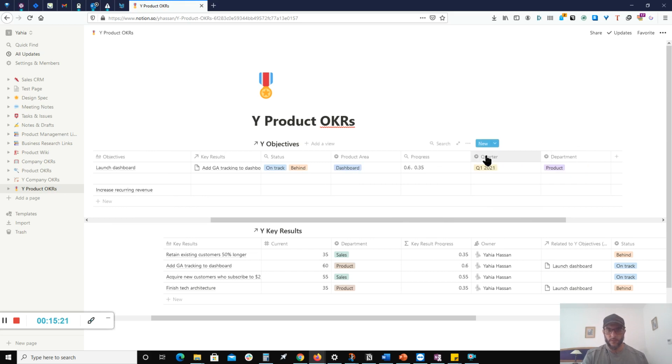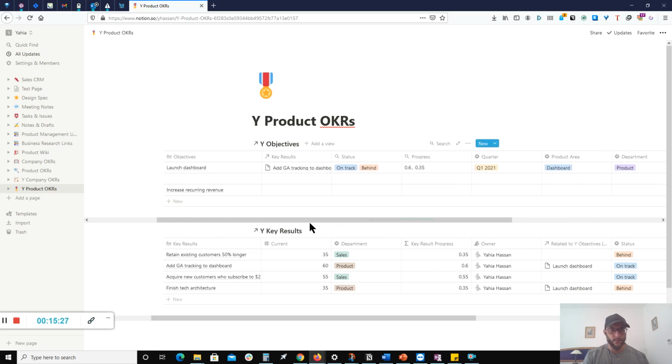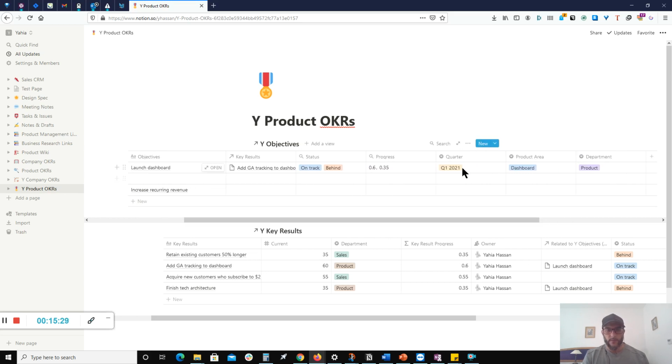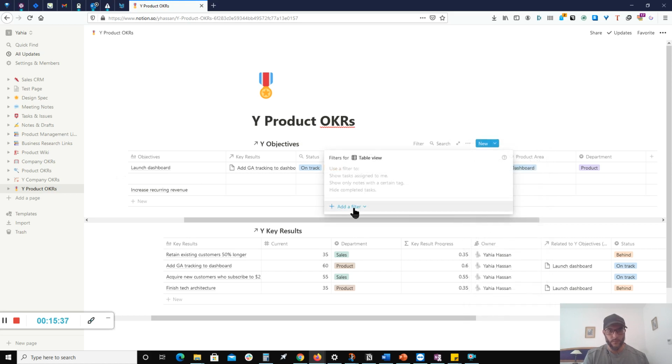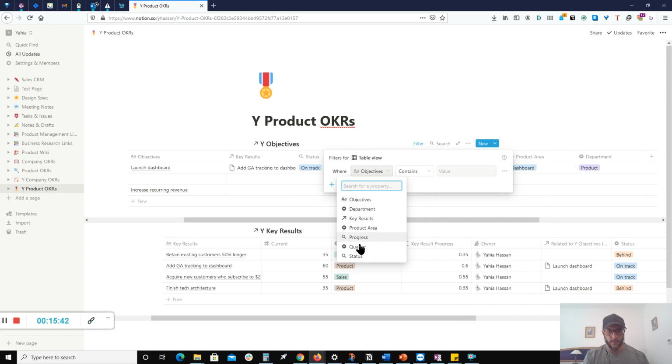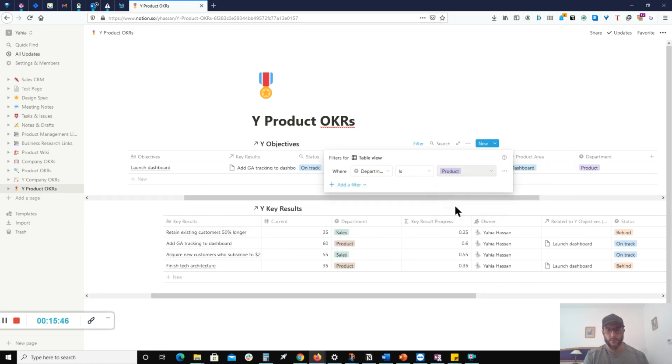Move this back here, this back here. Yeah, that's okay. All right, so we're gonna just do a filter, add a filter where department is product, and there we are.